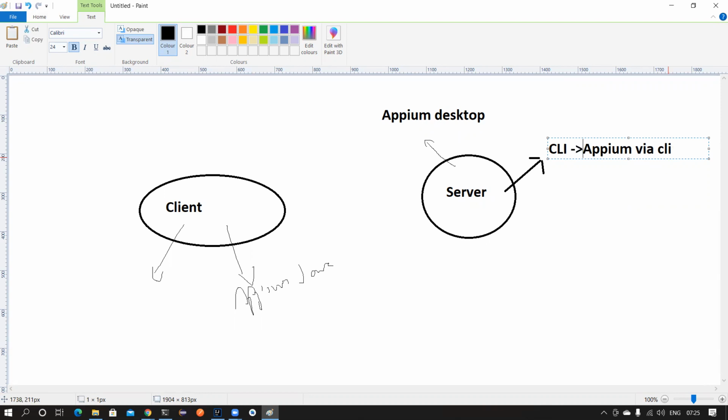So we'll come to that later, but for now we will ignore it. I'll come to why I'm not doing this. This is an older way of doing this, but now we have an Apm desktop that can do the job for us, so we will stick to Apm desktop.